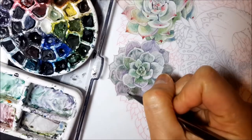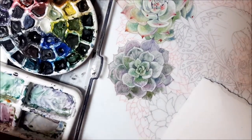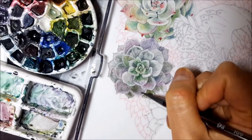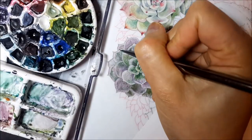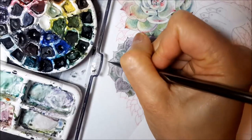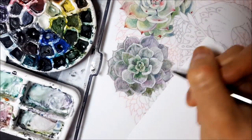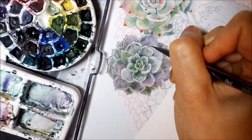And then I just basically continue with this technique through all, what, 8, 9 of these succulent rosettes and onto the dragon and the background stuff. So, I'm going to let you watch the rest of the 25 minutes of this in peace. And I'll have a few closing remarks at the end as well, so you could turn up your volume again once you get there. But I hope you enjoy watching this.